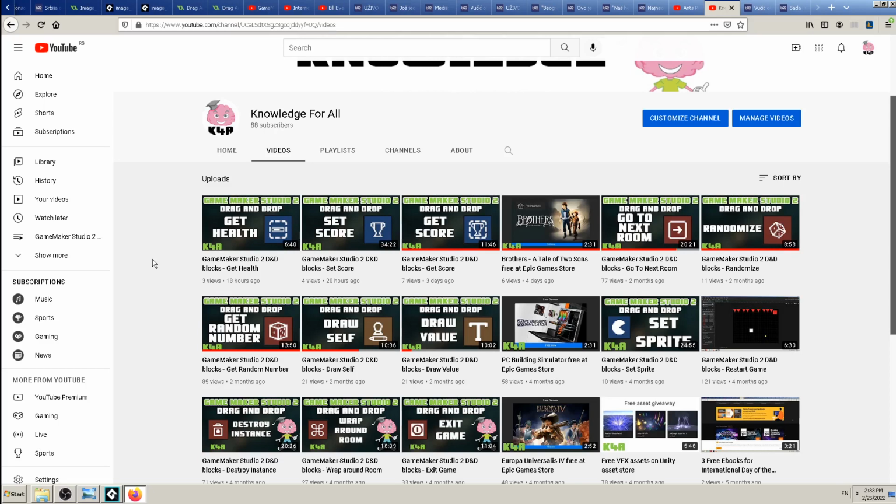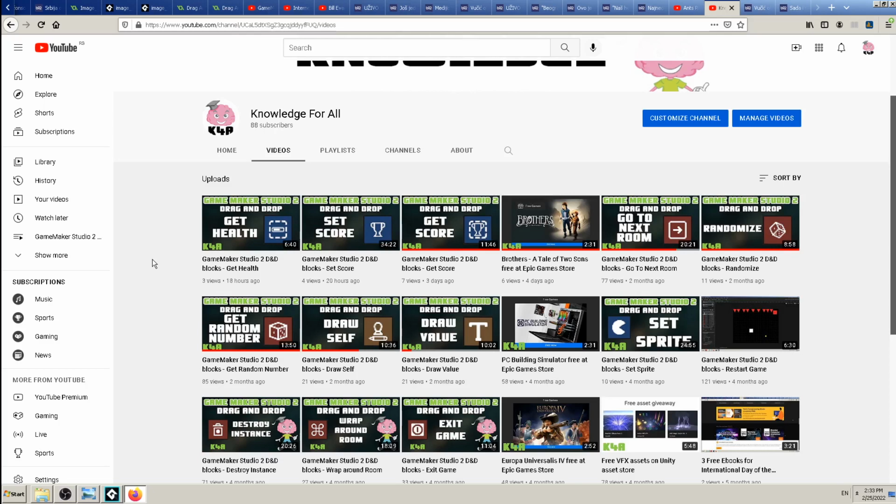Those action blocks include score, health, lives, and so on, and you will probably need those in your games often. You need some object for score, one for health, one for lives, or one to gather all that information, but more or less you're going to use them often. And the good thing is that they are very similar in terms of how to use them, and they are not very hard to learn.